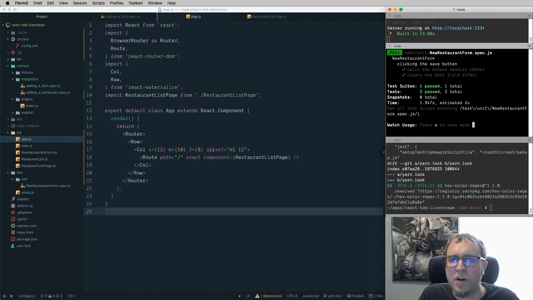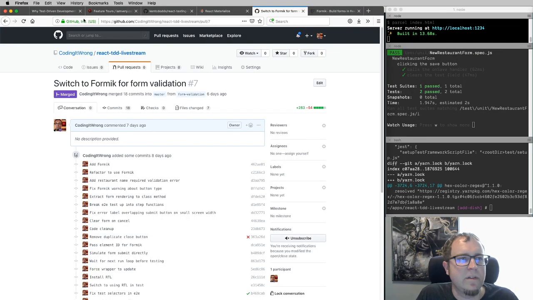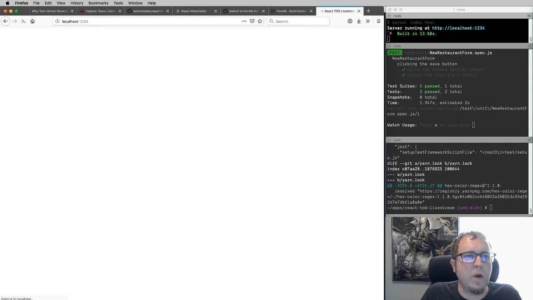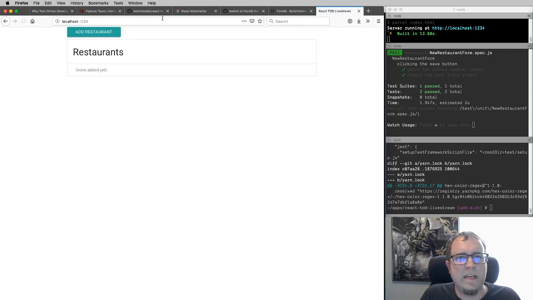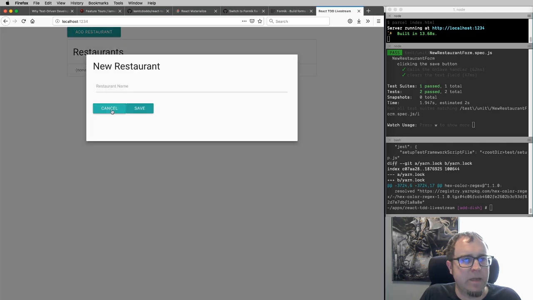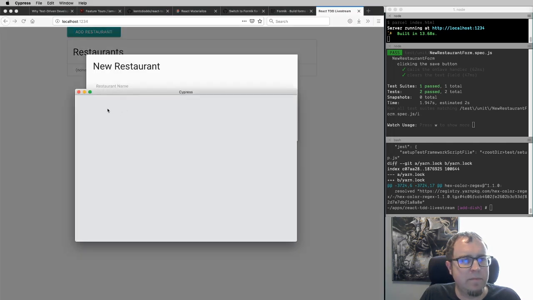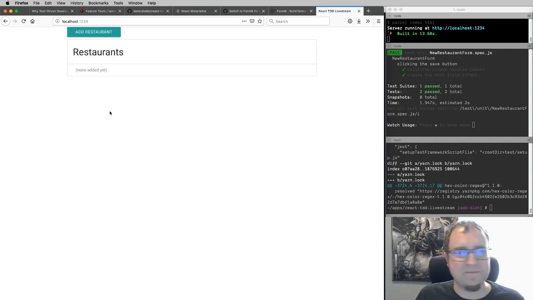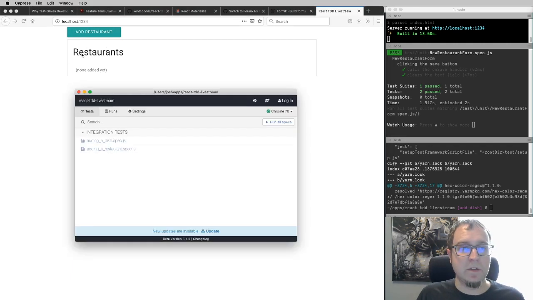But while Cypress is starting, I do want to at least eyeball it here. I want to pull up the page. Localhost 1234. And it is coming up. So I see the new restaurant coming up. That cancel button is not the most beautiful thing in the world, but like I said, I'm not a visual person. Any visual designers are welcome to come in and submit a PR to this open source application to make it look better, especially if you're familiar with React Materialize. So this smoke test of just, does the app come up, looks just fine.